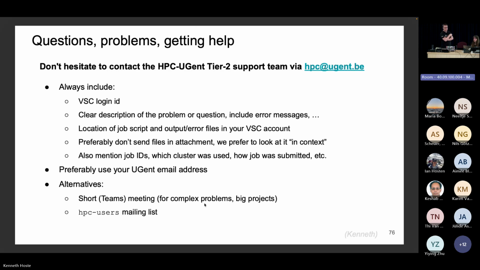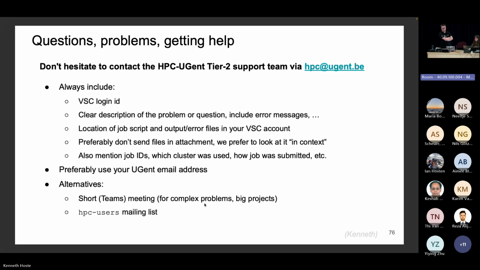If you have any questions beyond today, of course you can still raise questions, and especially during the hands-on, we will be running around and helping you out as much as we can. But you can always contact us through hpc@ugent.be, and that's the main way of contacting us. So don't contact us personally via email. Don't send us messages in Teams, because we would never do anything else than answer chat messages if we started doing this with 5,000 plus accounts. So the email address is really the main way to contact us. There are essentially 4 or 5 people that keep an eye on this all the time. If needed, we move support tickets from one person to another, if people go on leave, or if it becomes too technical or somebody is an expert on a particular thing, we move things around within the team as well.